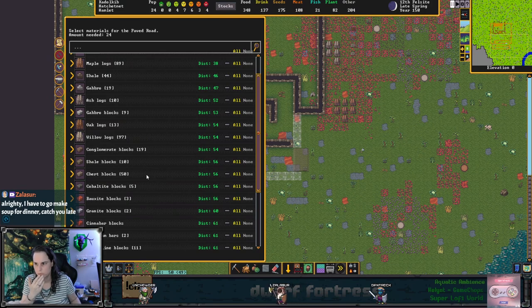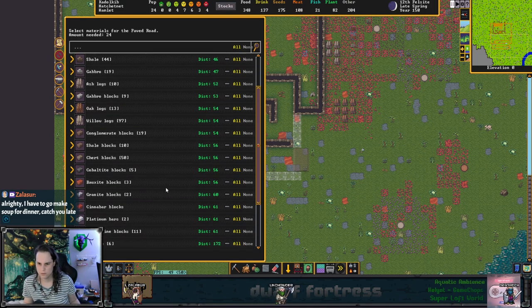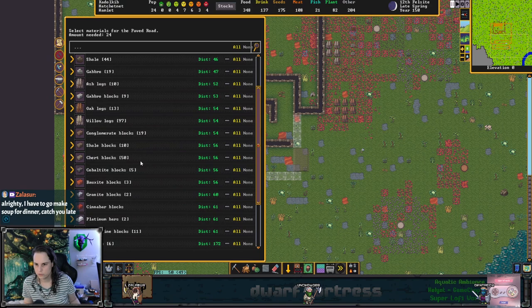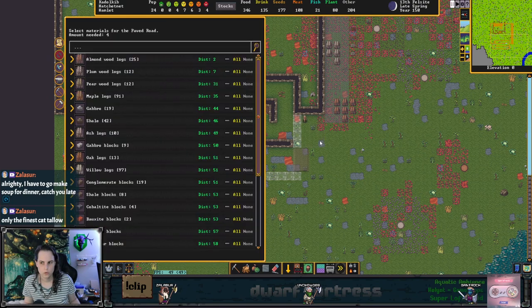Have to go make soup for dinner. Catch you later. Sounds good. Make sure you put in all of the minced tallow roasts into the soup. Make it a high quality soup. But yeah, I'm gonna be here shoving some dwarves into this fortress. Thanks for hanging out. Yeah, let's do a shirt road. Only the finest cat tallow.